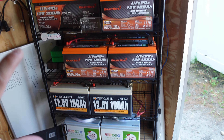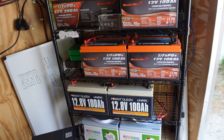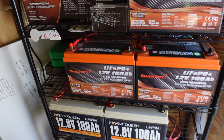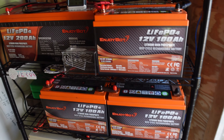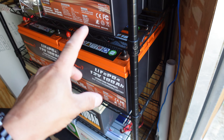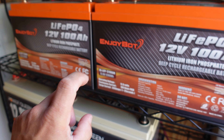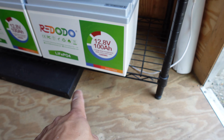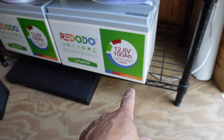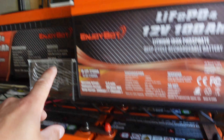I need to figure out what I want to do with these batteries, because I just hate how messy it looks. I think what I'm going to do is take out this metal rack and just build some sort of rack that's a little bit closer together, a little bit lower to the ground — the first row can actually sit on the ground.